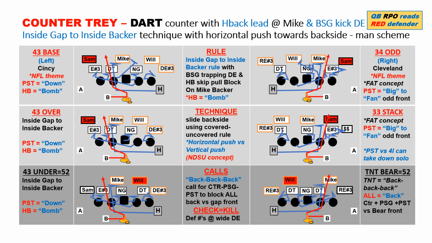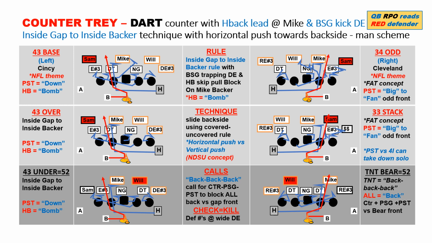The right guard or the backside guard now does what we call a GABE block, guard at backside end. He's going to pull flat, try to kick out, get his head inside that defensive end. The H-back now is the lead blocker on the mic, what we call a BOMB block, block on the mic backer. He's going to turn and run for 3 steps to the center, and then get his shoulders square to the line of scrimmage, shuffle, and go ahead and eyeball that mic and ISO on him.